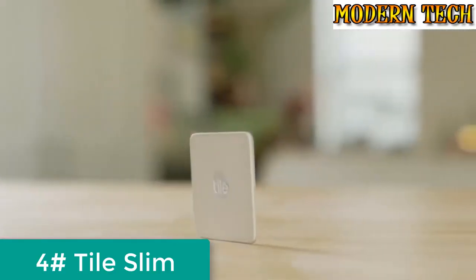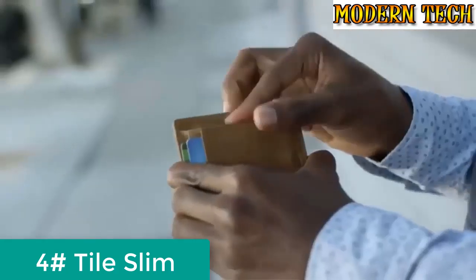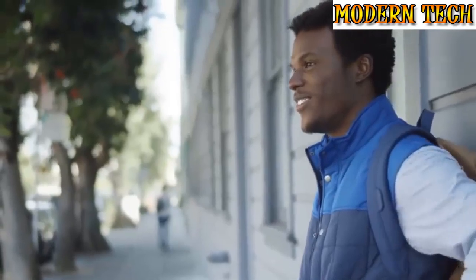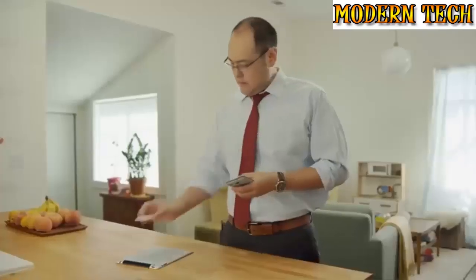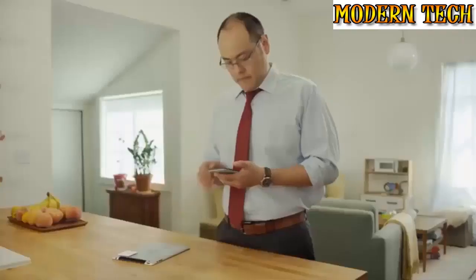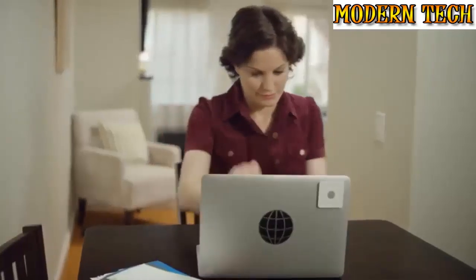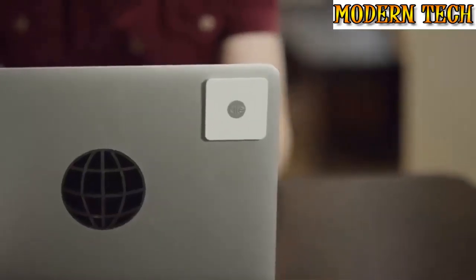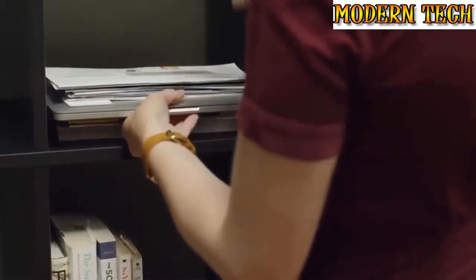Meet Tile Slim, the world's thinnest Bluetooth tracker. Tile Slim is as thin as 2 credit cards, which makes it perfect for wallets, pockets, and passports. Attach it to anything. Choose a ringtone with the Tile app. And then rest easy, knowing you can always find your things. Just ring your laptop and find it fast.